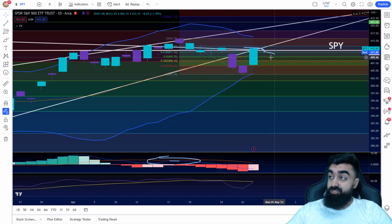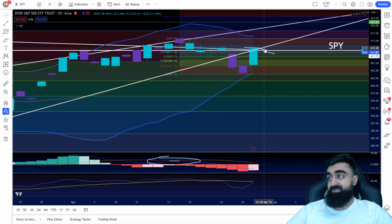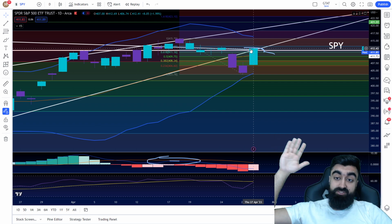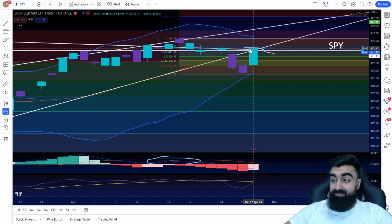We have another rising wedge, big green candle. We should open up a bit lower, and then we'll play calls to the upside at levels of support. But right now, immediately, it makes sense to be bearish overnight, in my opinion, because of the rising wedge and because things are just very overextended. And yeah, I hope that makes sense.